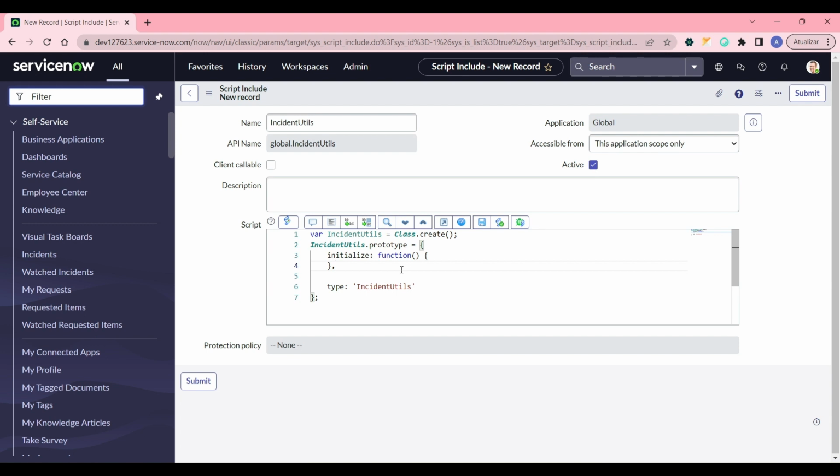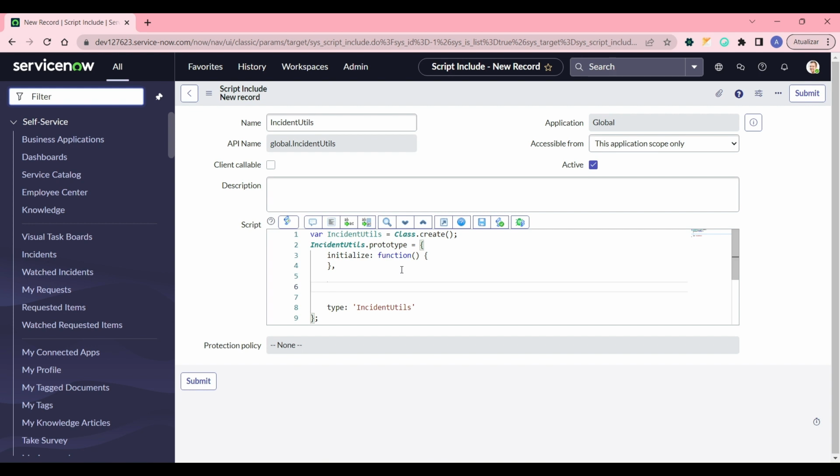So in this case, I will create a function, and the use case I was thinking of is to get the department of the user when creating a record, in this case an incident, and set a value of the service field.